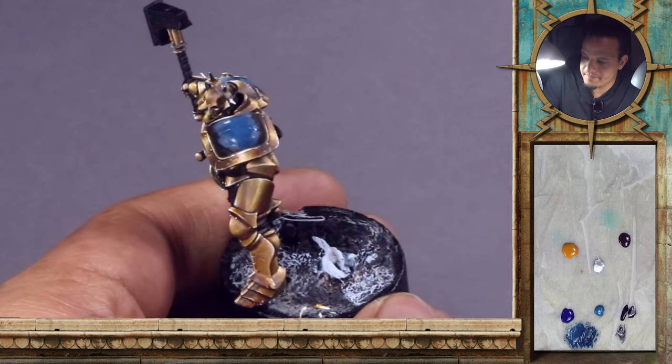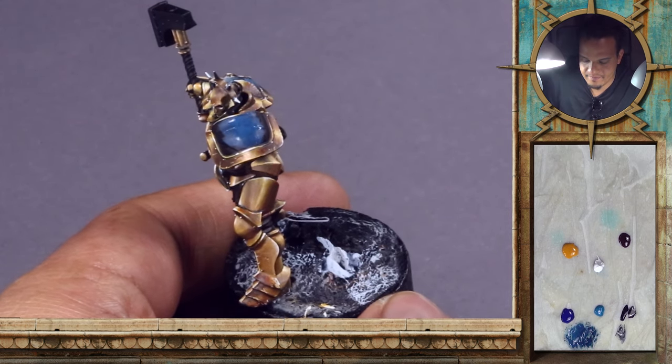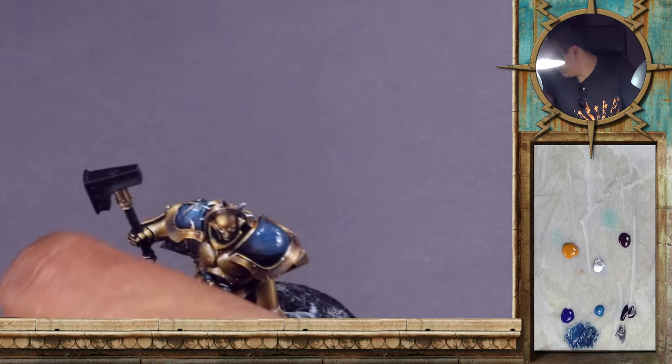Yeah, it's still pretty warm. It's not as hot as the last couple of days. Paint is drying rather quickly, but I'm going to probably use a hair dryer to speed that up.